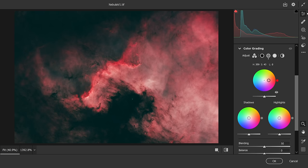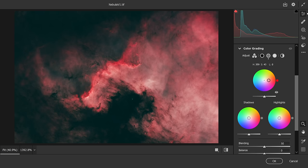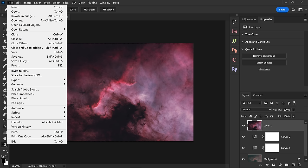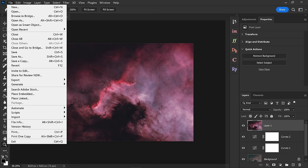For color grading we can give this a shot — you can have an artistic flare to the image if you know what you're doing. If you don't, just spin the dials until it looks good. That's honestly what I do most of the time. This is really starting to look a lot better — we fixed those blue-green shadows and now we have a nice color balance. Let's hit OK and continue the workflow.